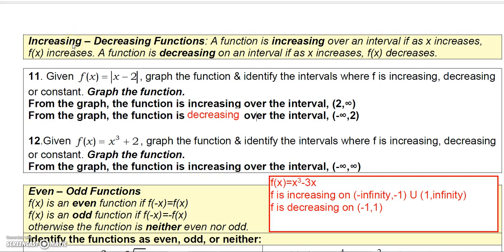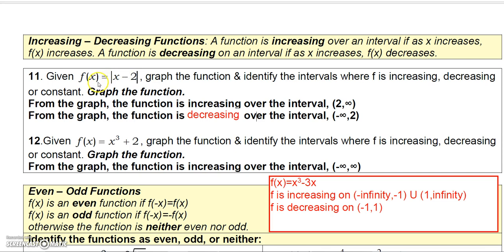In this video, I'm going to talk about increasing and decreasing functions. A function is increasing over an interval if as x increases, f of x increases. So in other words, if as x increases, y increases, the function is increasing. A function is decreasing on an interval if as x increases, f of x decreases.